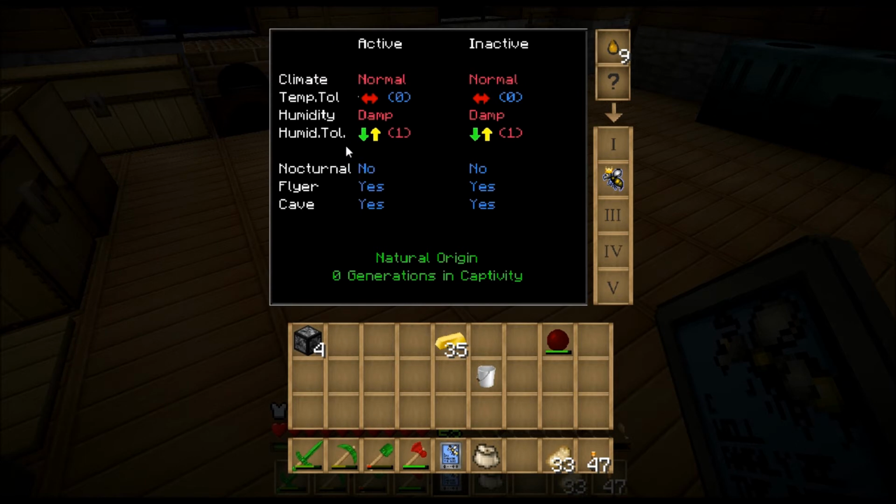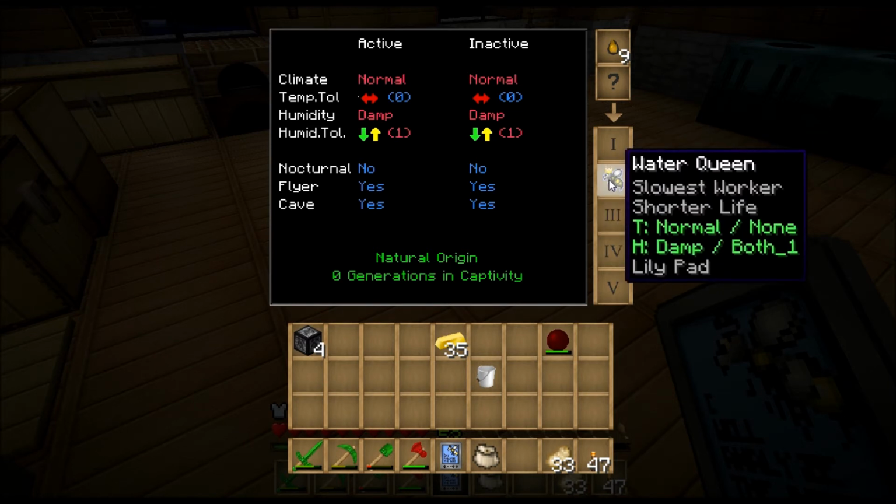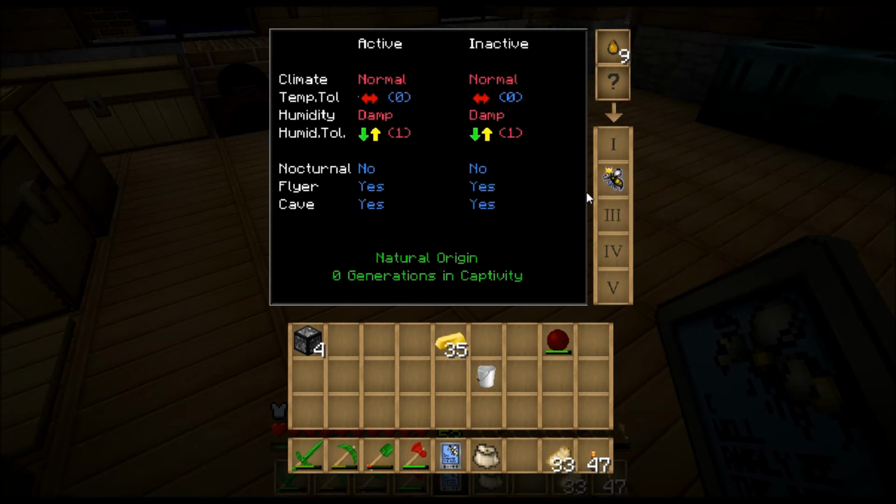It's not nocturnal, it means it will not work at night. Flyer yes, cave yes. I believe cave means it doesn't need to see the sun. Normally you have to have the sun above the bee hive for it to work. But if it's cave, I believe it doesn't need the sun above it, which is cool. I think flyer means it will work even if it rains. So these two are really cool.